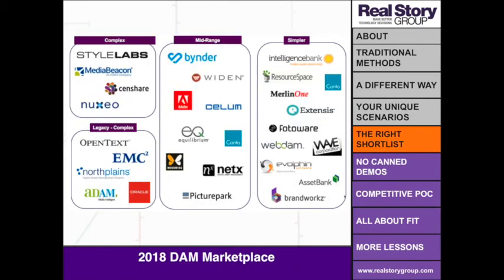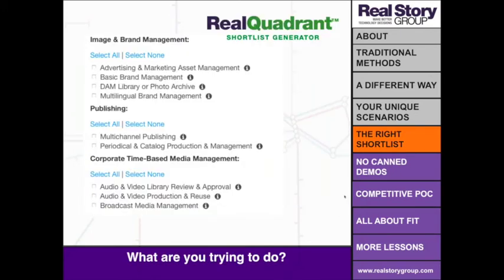So here's a slide that shows some of the more significant vendors in the DAM marketplace today. In 2018, we just published some new research on a bunch of these vendors that's out there for subscribers. You can get that as always. But how do you make sense of these vendors? We describe these on a sort of spectrum of complexity from left to right, but your needs are certainly varied, and the DAM world has certainly come to encompass a wide variety of different options that were built to solve some very specific needs.